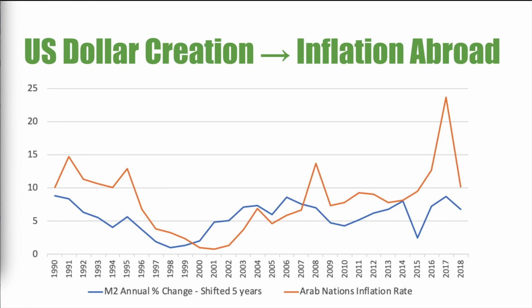So as these dollars are created, it's not an exact correlation because they aren't literally created and then sent to the 6 Arab nations that I've picked here as an example. They're going to all different places around the globe. Sometimes they're hoarded in the US for a while and then sent abroad. So it's not an exact correlation, but you can see that as the acceleration of money printing occurs, you also get an acceleration in the inflation rate abroad. So we may have seen 2% inflation from 2008 onward in the US, but this explains where some of that new money was going to, that new currency that was created.